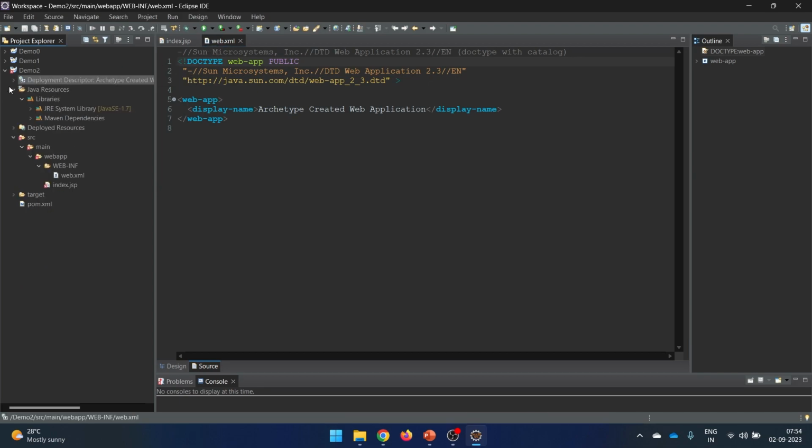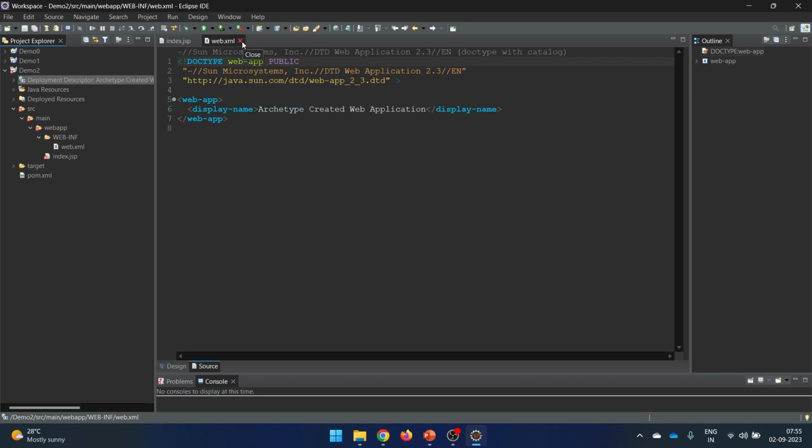also. So before proceeding, I would like to tell you that it may happen that when you create the same thing, this deployment descriptor and Java resources may not appear. And these libraries directly appear outside your Java resources, and that's also fine. It just depends sometimes on your Eclipse version and some other things of the environment. You don't need to worry about that. The main important components you should have are the web.xml, index.jsp, and pom.xml. So these are the minimum 3 main components you should have. After this, you can proceed.